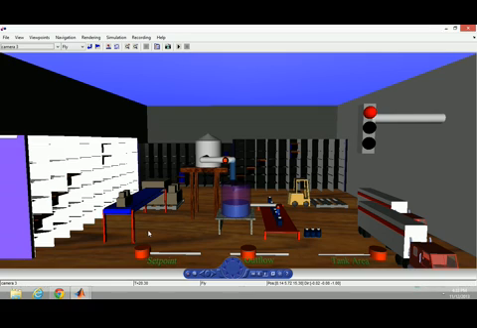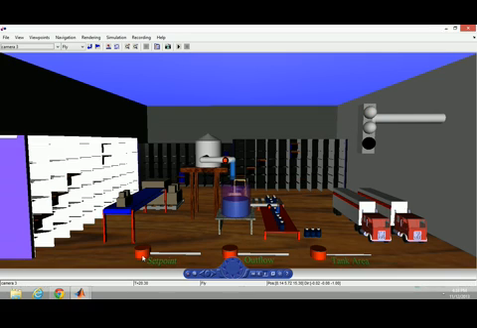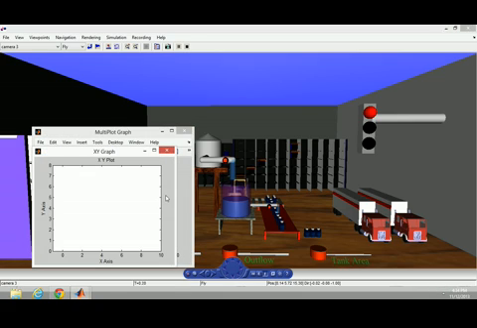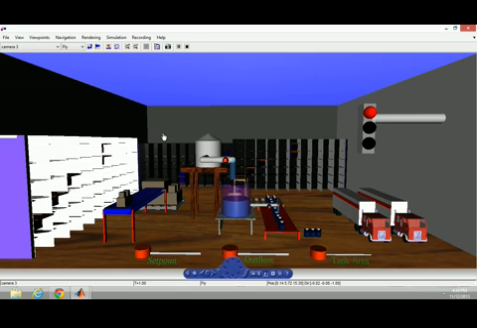Now if we play this further, we can see that as the set point value keeps increasing, the water level will go on increasing once it rises above the actual height. We'll be monitoring these graphs later.